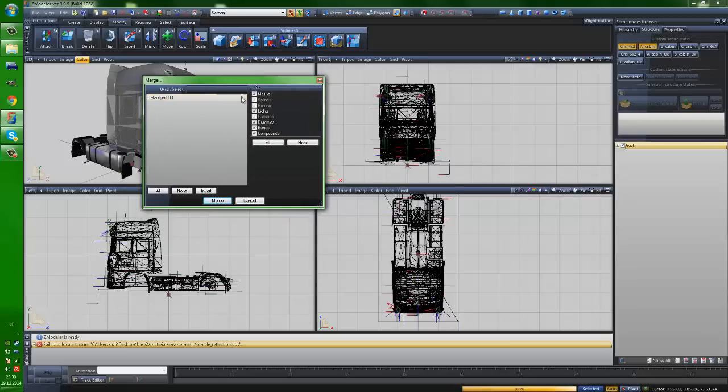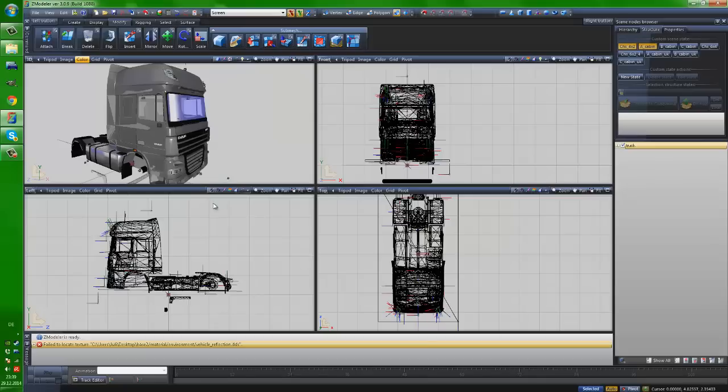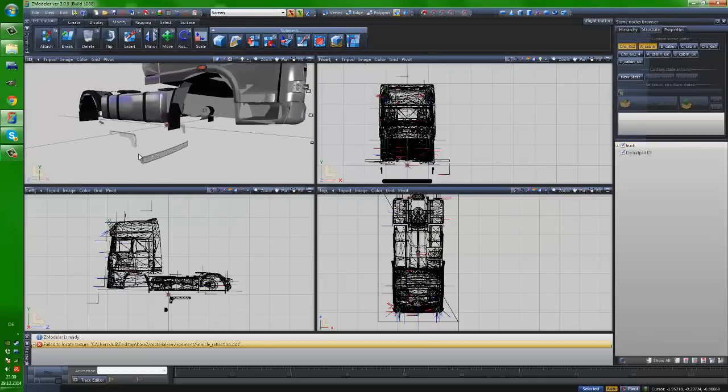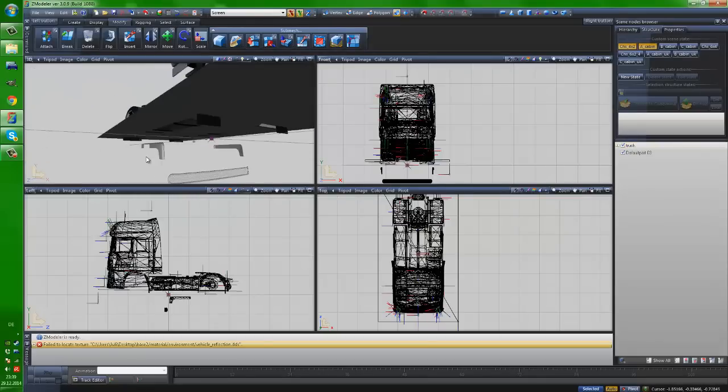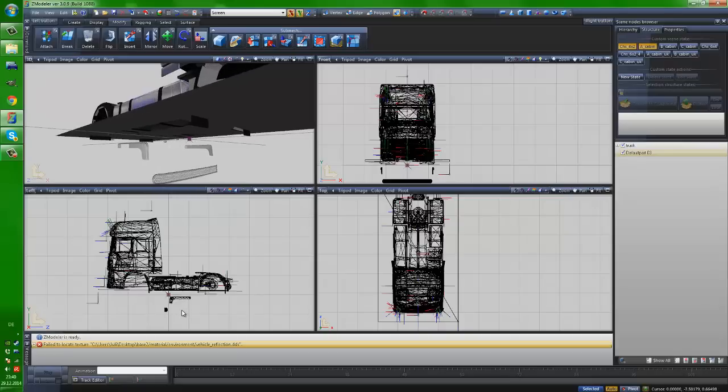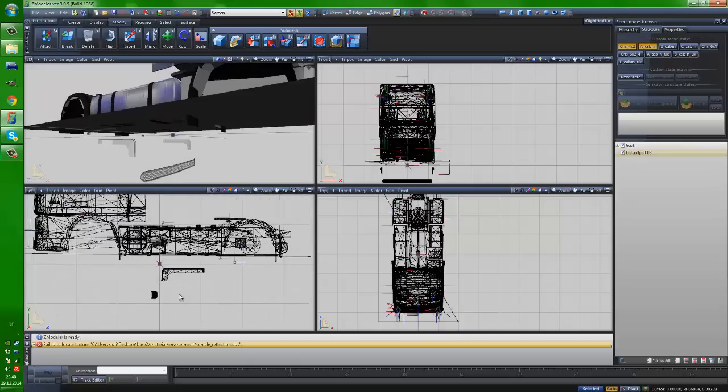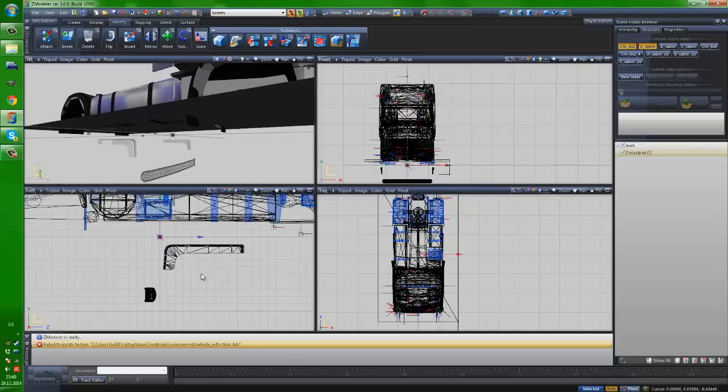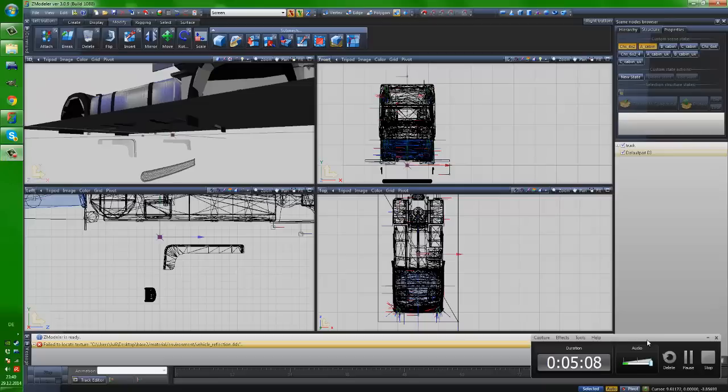And this window assigns. So click on all, and he will mark you all parts which are included in this Z3D file. And then simply merge. And you can see here the stuff is imported. For now we will only use the stone guard, so give me 1 second and then we only have the stone guard.